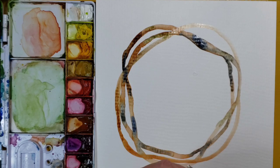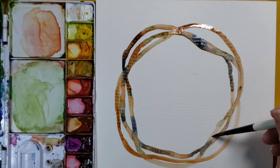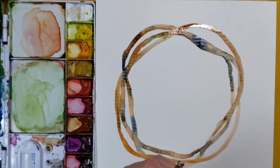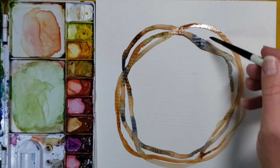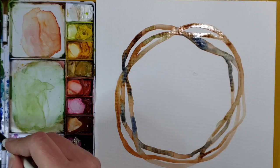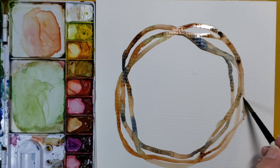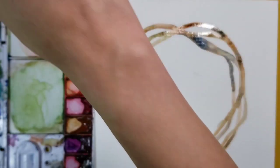I'm using a little bit more water with these strands so they stay wet, giving me time to throw in some of those other colors. I think I like what I've got here — this area has a little too big of a gap, so I might add a small extra strand that kind of breaks off in here. Here too, I'll add a little strand to connect. There's the main start for my crown of thorns. Anytime there's a little too much brown I break it up with another color. I'll add some of that blue-brown mixture to darken certain areas a bit.